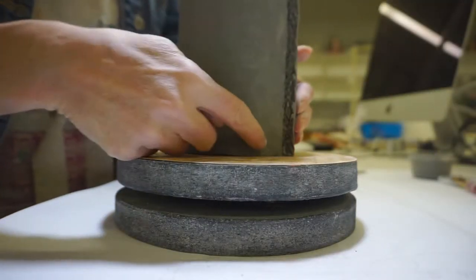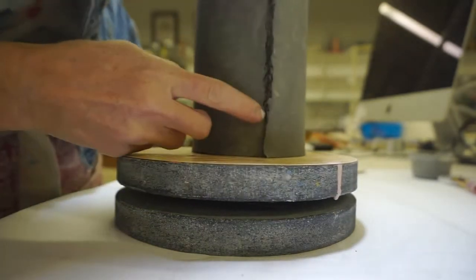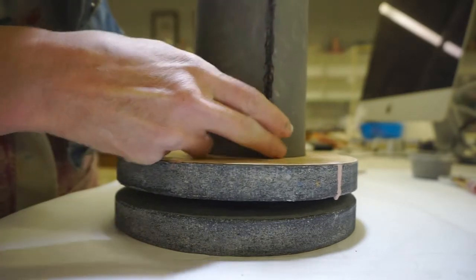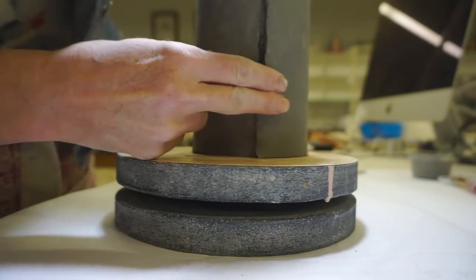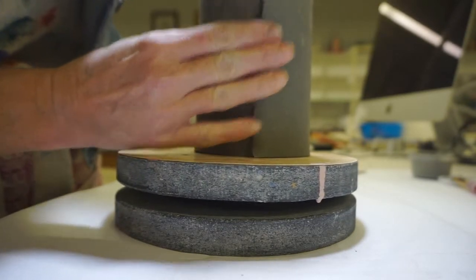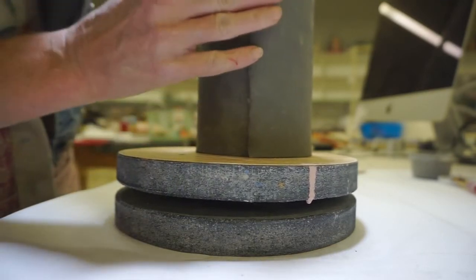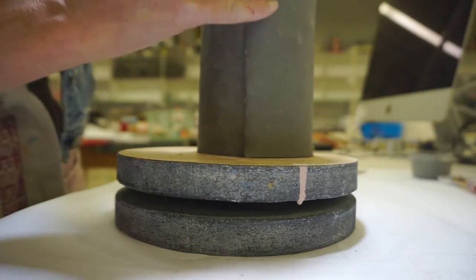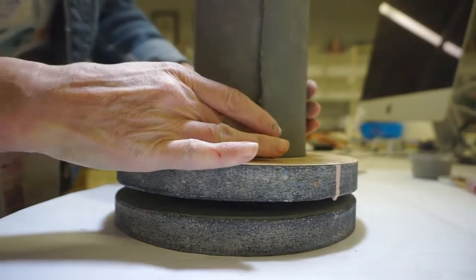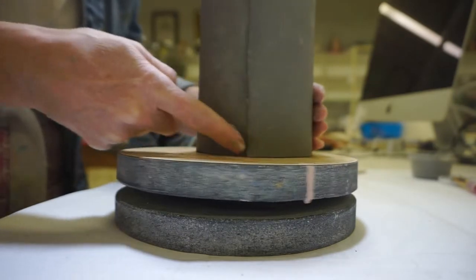So here's my slab, here's where it's connected, and I'm just going to gently, trying to keep this section round, so I'm always going to support from the inside. I'm going to push this really gently. I'm not being really aggressive with my clay. And now I have this seam that I need to pull.